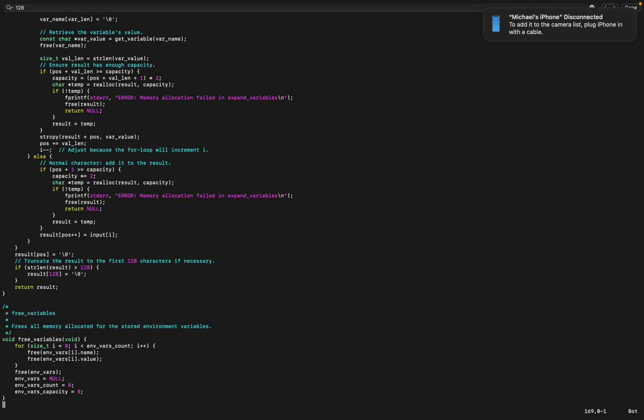So the entire point of this function right there is to iterate, because of one of the conditions given in the assignment description.